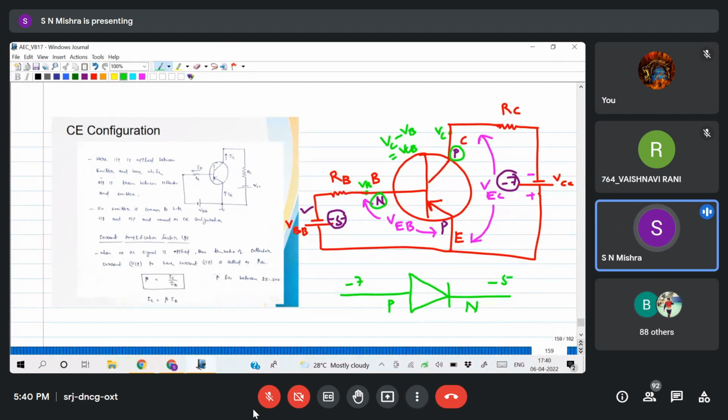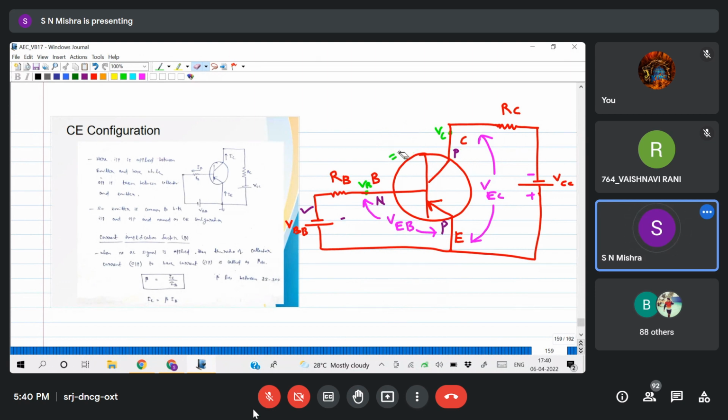Okay. So you can take it as a comparative statement. Both are negative voltages connected to the base emitter and collector emitter. So comparatively you can say, depending on that, we have to bias the voltage. So don't get confused about how it is reverse biased when both are negative. It is a comparative statement.